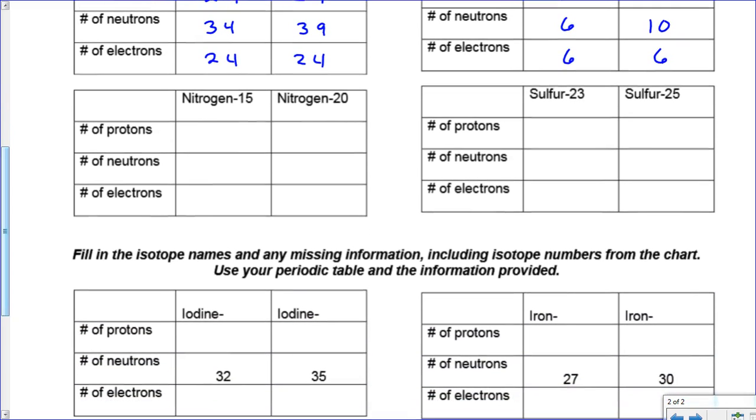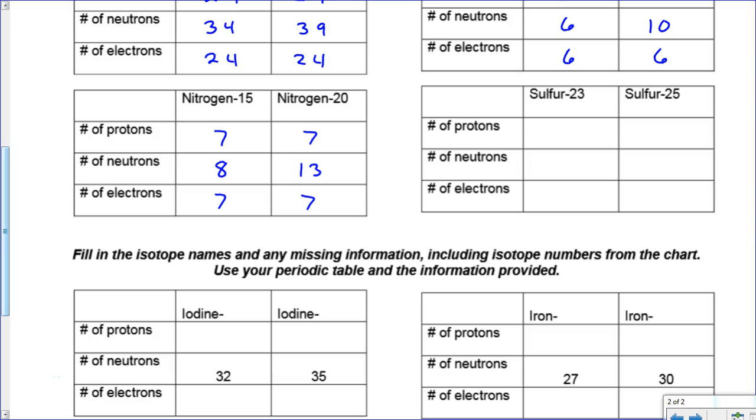Nitrogen, again, just look up the atomic number for nitrogen. It's atomic number 7. That tells you how many protons it has. Same number of electrons because it's a neutral atom. Then we have to look here. To make a mass of 15, we would need 8 for the neutrons because then neutrons plus protons equals 15. To make up 20, we need a 13 there for the mass, all right, because 7 plus 13 equals 20.